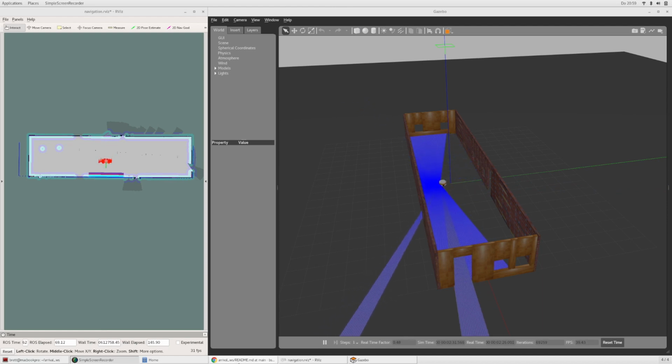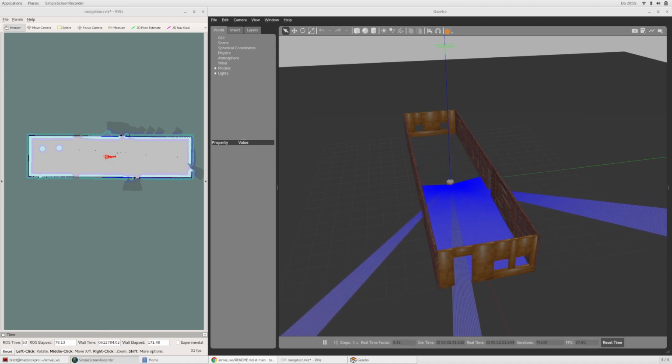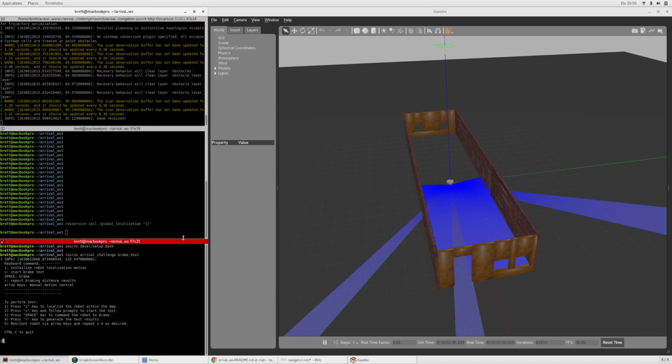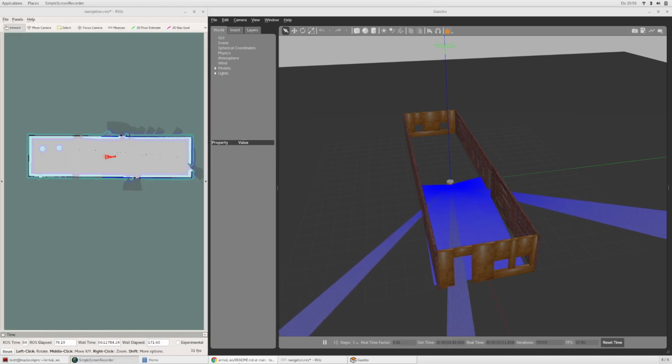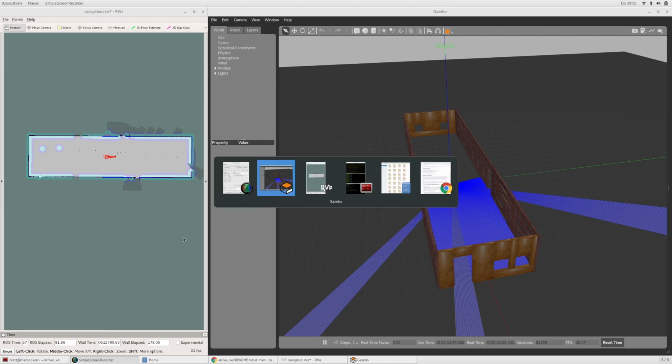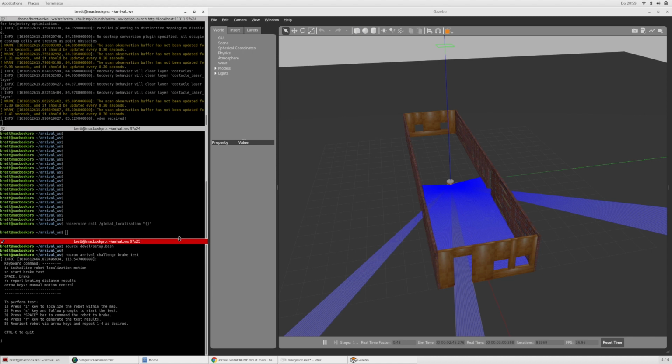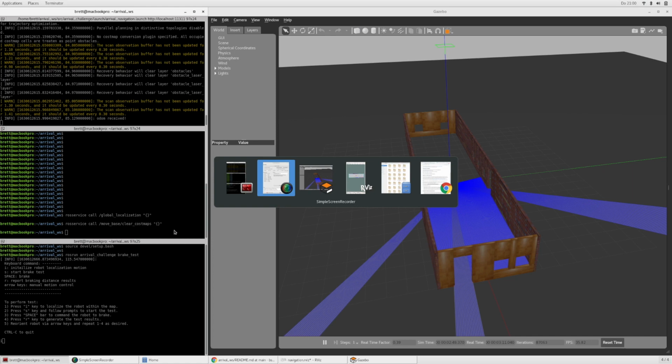And again, all this testing and estimation of brake distance is done with onboard sensing only. The AMCL particle filter has now converged, at which time we can clear the erroneous base maps with the ROS service call, and now we can begin performing our tests.